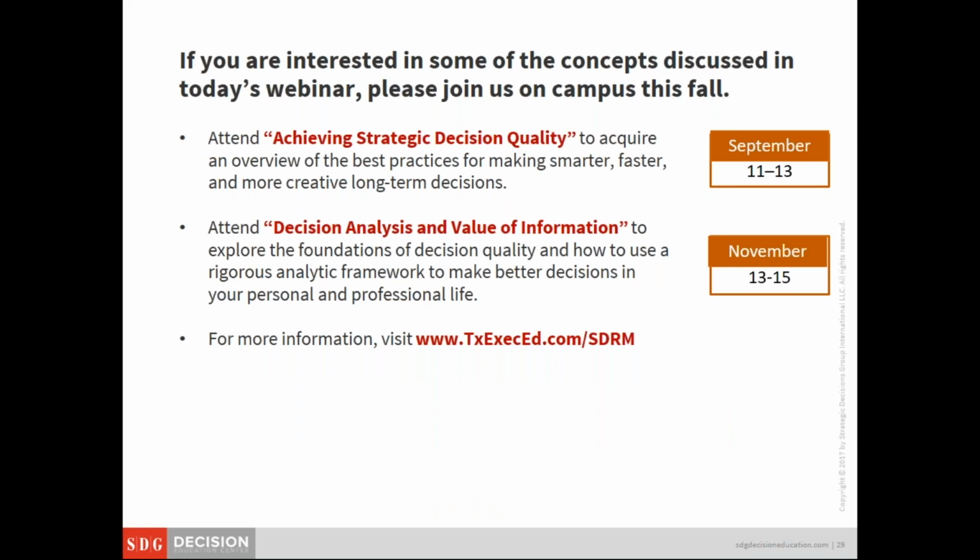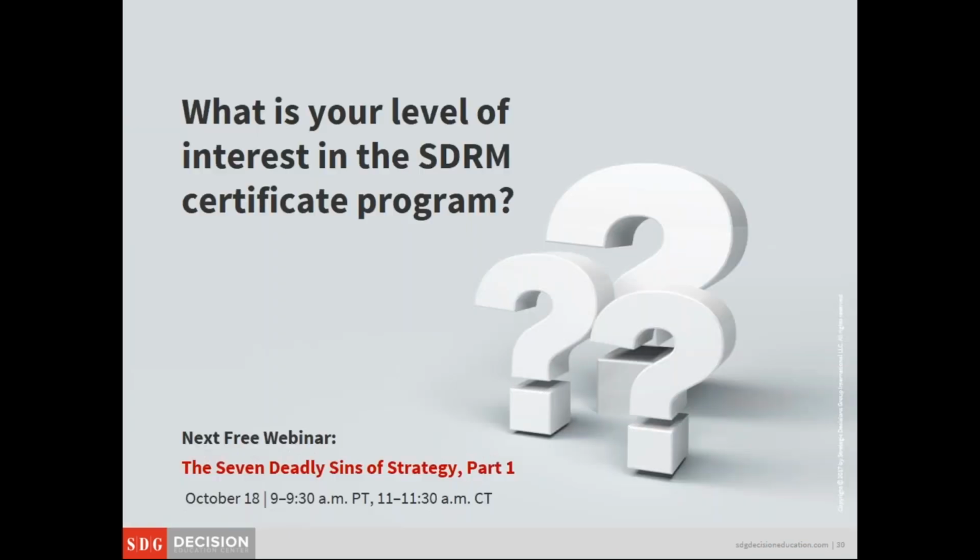These classes will give you more insight and more in-depth understanding of the things that Dr. Bickle was talking about today. Two of the classes in particular, the Achieving Strategic Decision Quality and the Decision Analysis and Value of Information classes, coming up in September and November. Particularly, we'll go into some of the things where Eric was talking about some alternatives to heat maps and what kind of processes he was suggesting, and didn't have time to go into obviously in our quick webinar today, but wanted to give you that opportunity to join us in person for those classes coming up.